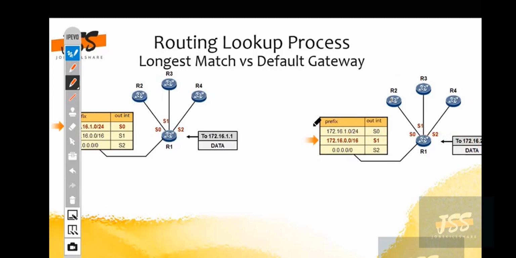That is the reason it ignored this one. It came to here and checked that at least these two are more specific to this one. Because it ignored these two, the rest of it. So this is going to prefer the S1 interface. Whenever this data hits this router, it will go through this longest match process and send this information here.